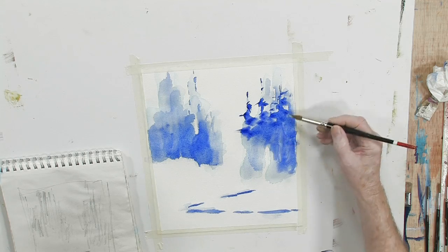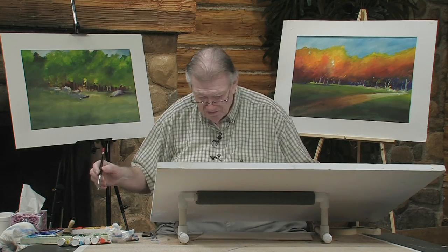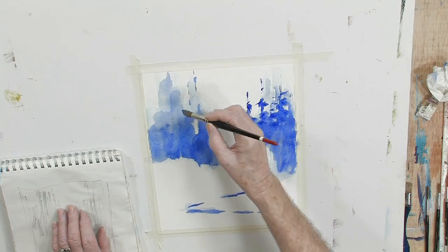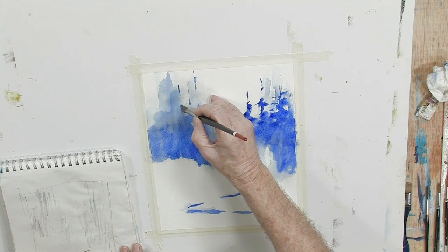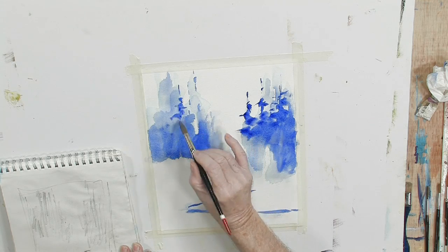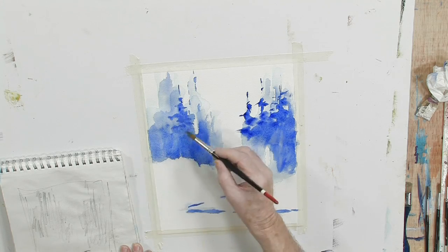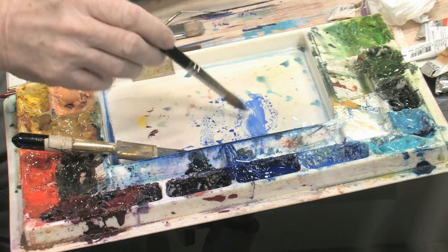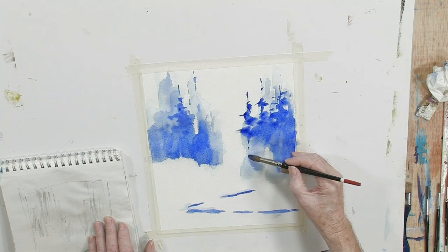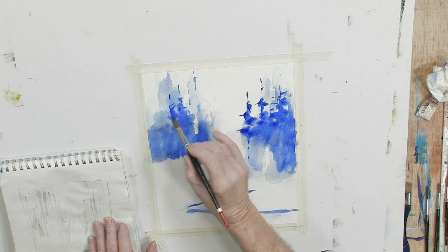I put a little white in here. I want to see what it would do. Okay? I don't know. We'll see. This is a great time to experiment. It's not a large piece of paper. It's just one of those pieces that I can kind of fool with. Can you see that? Isn't that great? Oh, I just love it. I love doing this. I just have the greatest fun doing this. It's so much fun, and it's great practice.